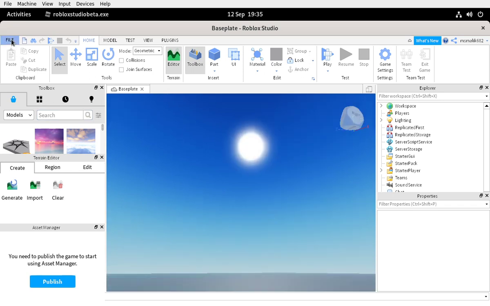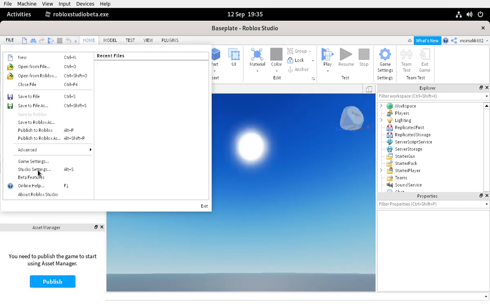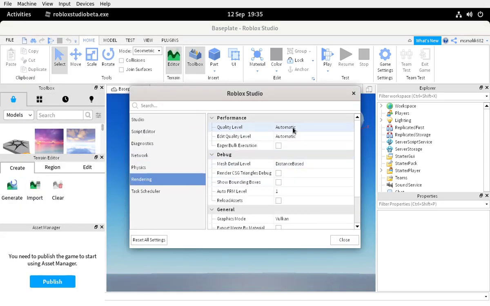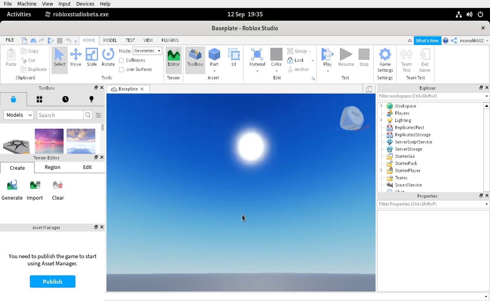You can go into studio settings, rendering. Maybe if I put the quality level down to 1 or something, it will run a bit better. But on the graphics mode, look, it's already on Vulkan, and I only just ran it for the first time, so I've actually done some tweaking with the settings before it even sets up Roblox Studio.